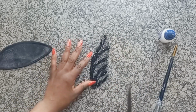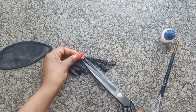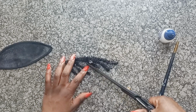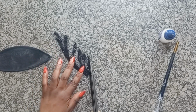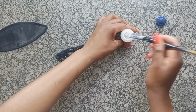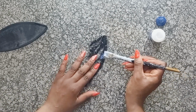So now it's time to add glue to the back of the lace trimming. But before then, guys, you see I actually removed the net of the lace trimmings because I do not want any glue to touch the lace trimmings. When there's glue on the lace trimmings, it does not look nice on the applique. So try to remove any net on your lace trimmings. So I'm gonna take my glue and just dip my paintbrush in. Then I spread it carefully.